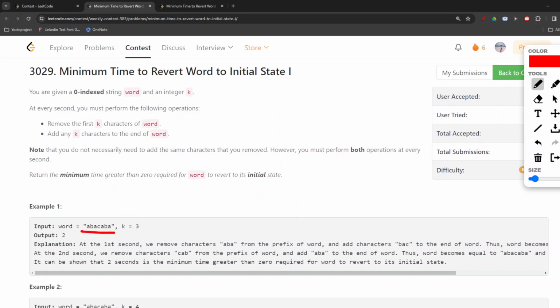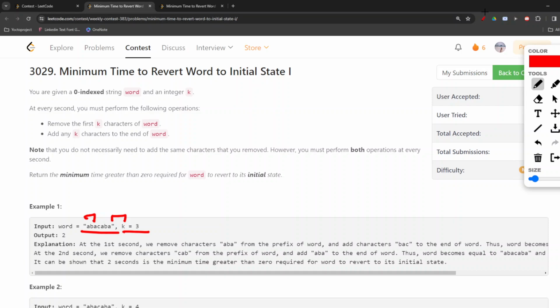Now let us take this first example. As per this question, k is equal to 3, right? So we are required to remove the first k characters and append k characters at the end, which could be any, right?